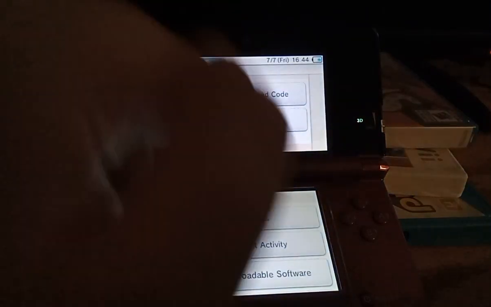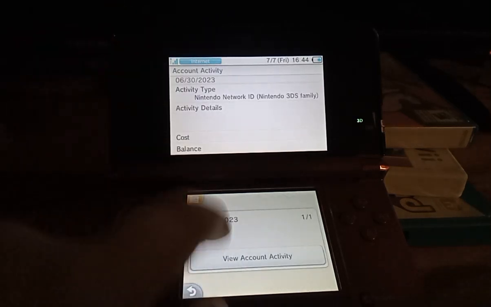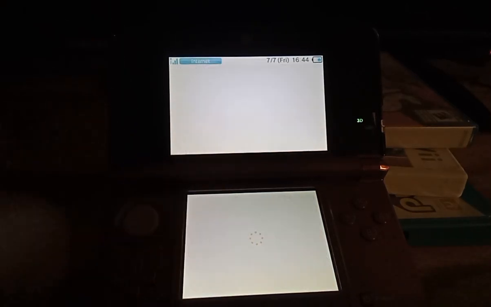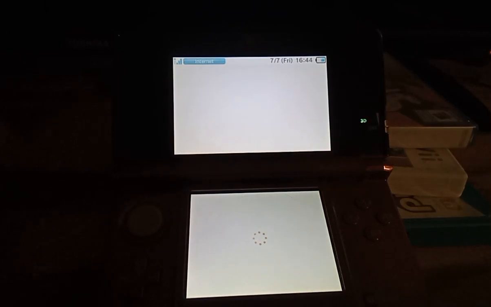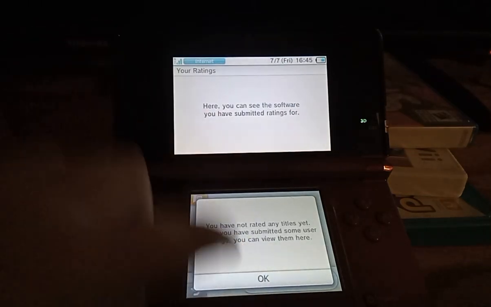Sorry about the battery. Just deal with it. There's account, and you can check your account activity. Yeah, I have none. You can check out redownloadable software. I don't have any, because I haven't deleted my game Tamagotchi Life, and probably never will delete it because it's one of my favorite 3DS games. And here you can give your software ratings. Yeah, no ratings.